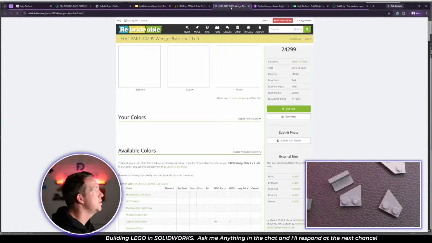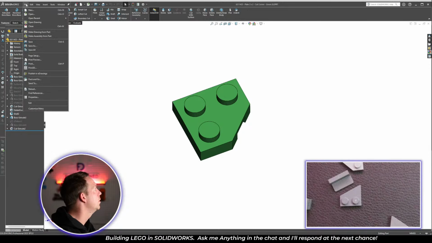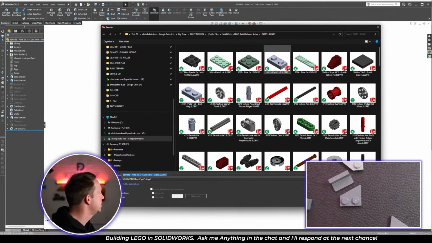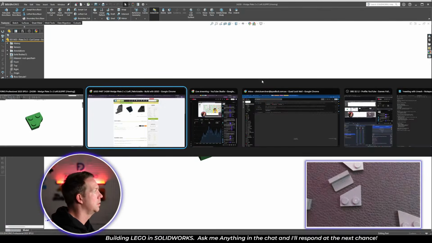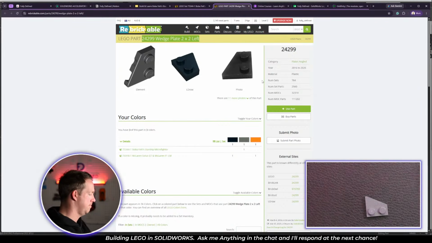And there is a right and a left version. Wedge plate left. We're going to save as a copy and open. So this one was done as a configuration. It's a great tip from Toby, for sure. Save as copy and open. Wedge plate left, 202. Left is this one.